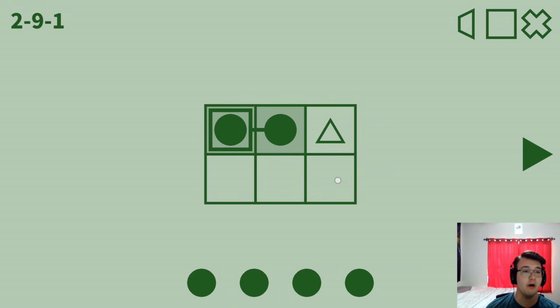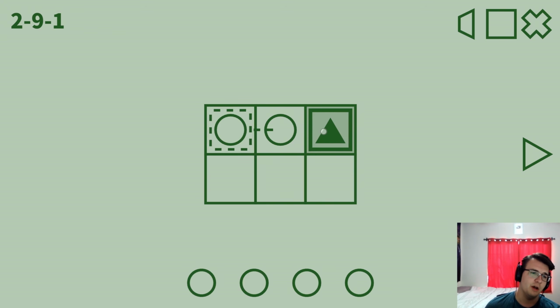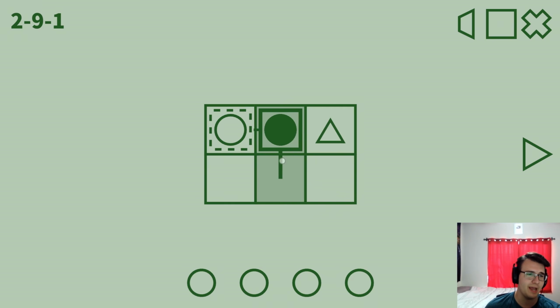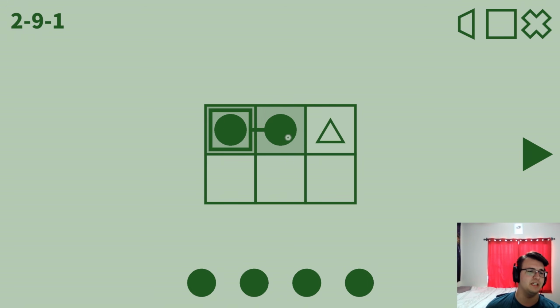Circle to circle. There are 4 rules here, by God. So going through an empty gets rid of one of the rules. What about the other direction? What about same to same? Also no good. What about triangle to triangle? That's nothing. Triangle to circle? That's 2. Circle to triangle is okay. Circle through empties to triangle? Oh, God. So the final rule, I think, is no empties.